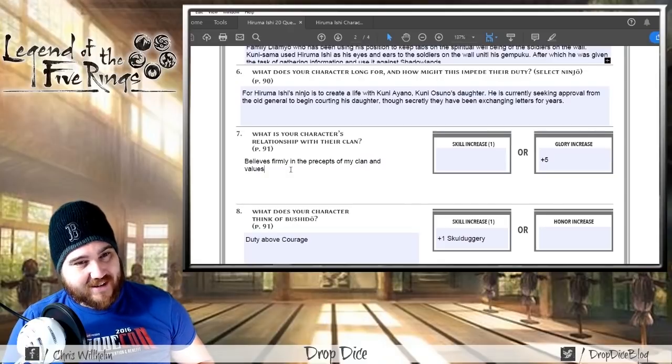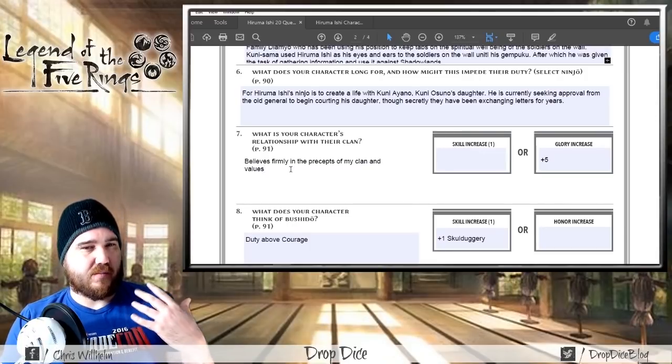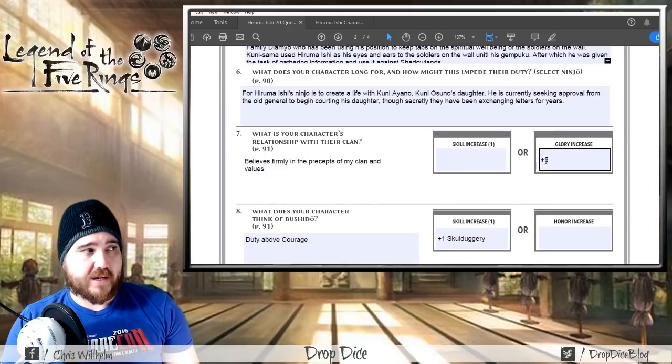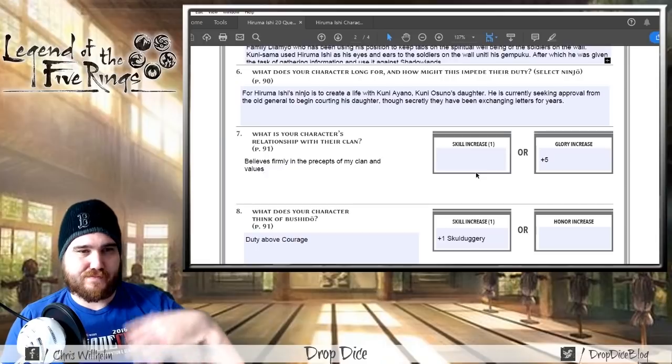The timeline is around 1120. It's during the Clan Wars before the Scorpion coup. So my character, for the most part, agrees with his family. He gives service to it, and he is recognized as that. So what I got was a glory increase. If I chose to disagree, I'd actually get a skill increase. I didn't notate what that skill would have been if it was increased. I just skipped it for now.